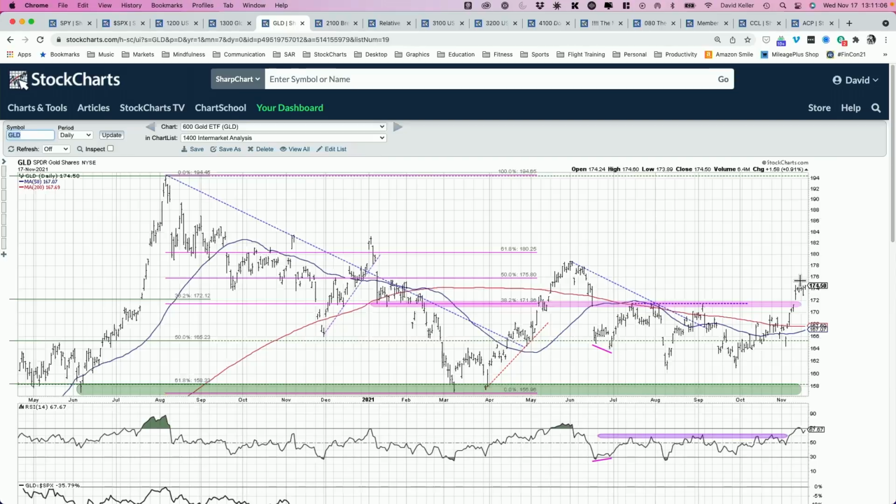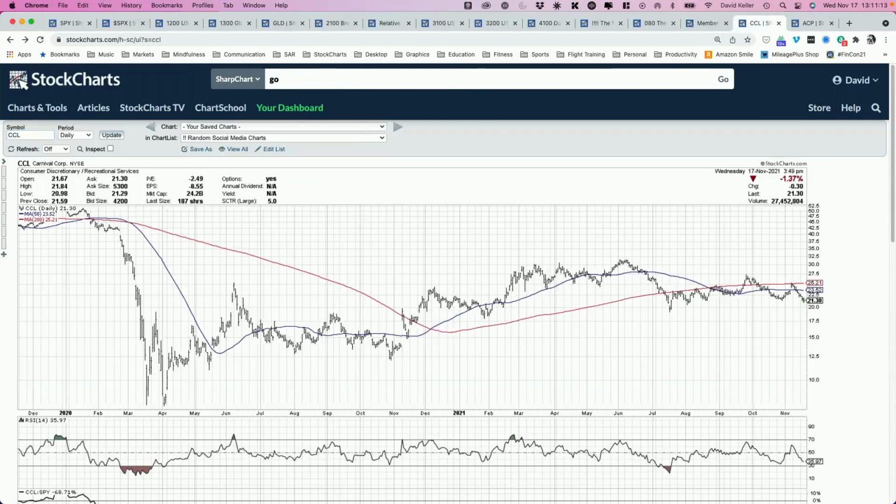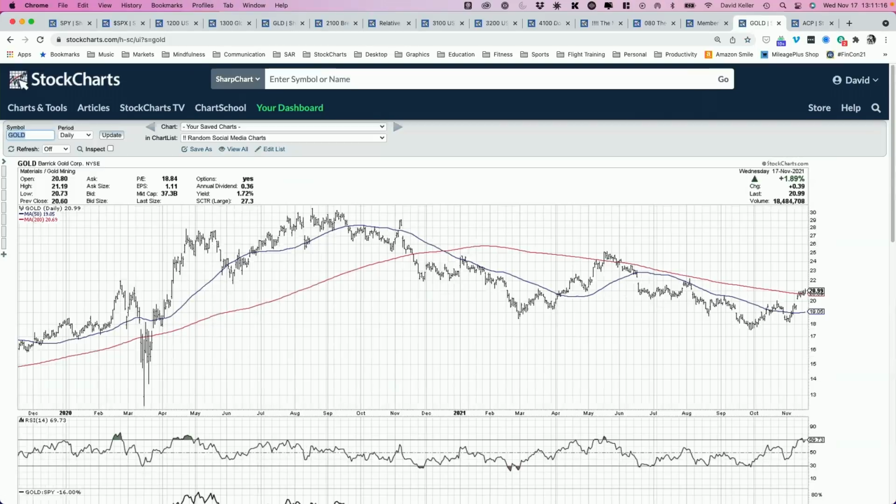You're seeing gold stocks, when I'm screening for stocks making new 3-month highs, things like GOLD come up on the screen. And charts like this, rotating to the upside, are a sign of accumulation. That's a sign that you're starting to see buyers enter into this. I think on the chart of something like Barrick Gold, you see a potential head and shoulders bottoming pattern. That's a low surrounded by two higher lows. You connect that neckline. We've broken out of that pattern and gotten back above the 200-day moving average, potentially some further upside in precious metals, particularly gold and some of the gold names. So good charts to watch going forward.